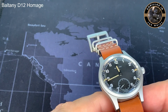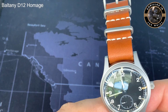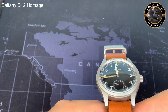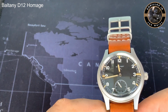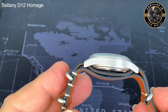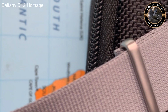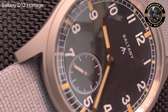anti-reflective coating. Again, this room is terrible for anti-reflective coating because, hello, there I am. So you don't see just how good it is, but it is effective. And it does also bring a really nice bit of distortion to the edge there, which is always really cool. As I mentioned, the finishing is, again, very simple. That sort of bead blasted look. And the only shiny bit is on the back, and even that you can't really see very well. And that's all there is to it, really.